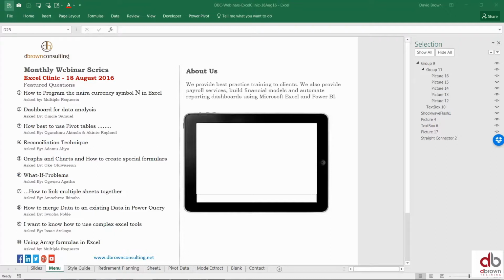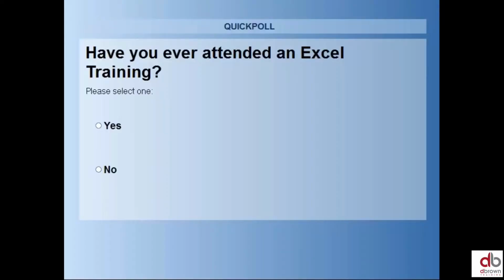You know what, while we're asking the question, I'm going to put up a poll. I'm going to ask you one more question on the poll, and it's a very simple question: have you ever attended an Excel training before? Can we all try and vote for this? I think loads of people have attended Excel training. So, okay, half of us have voted and all of us have attended. There's nobody with a no. That's good. I'll give you a few more seconds.